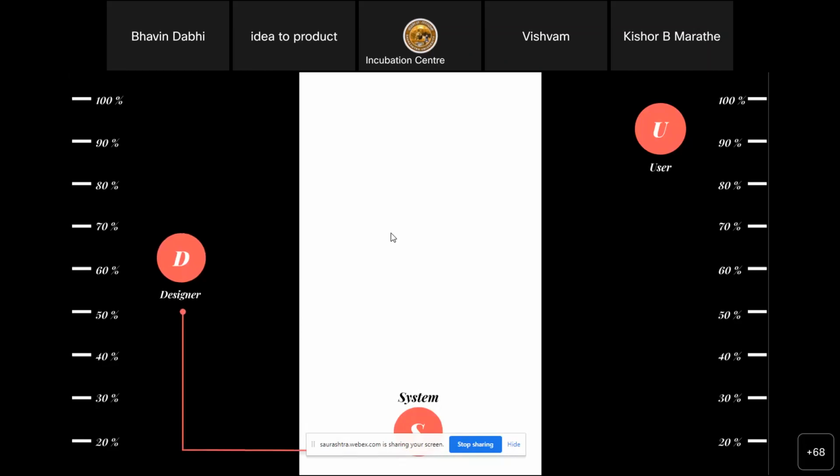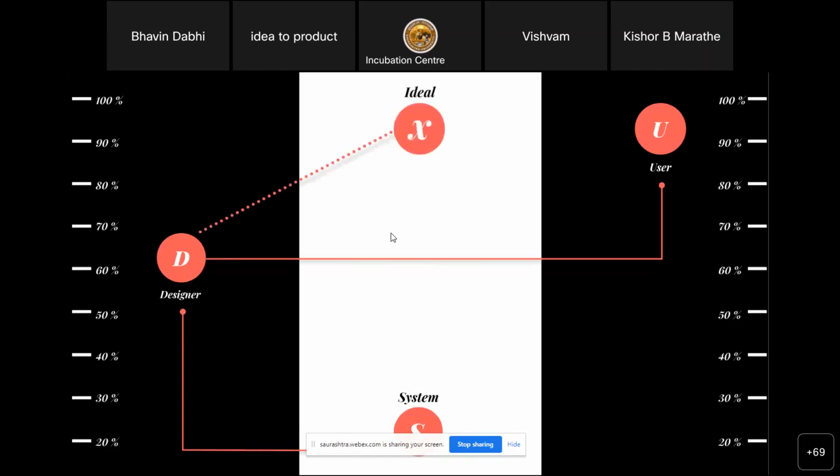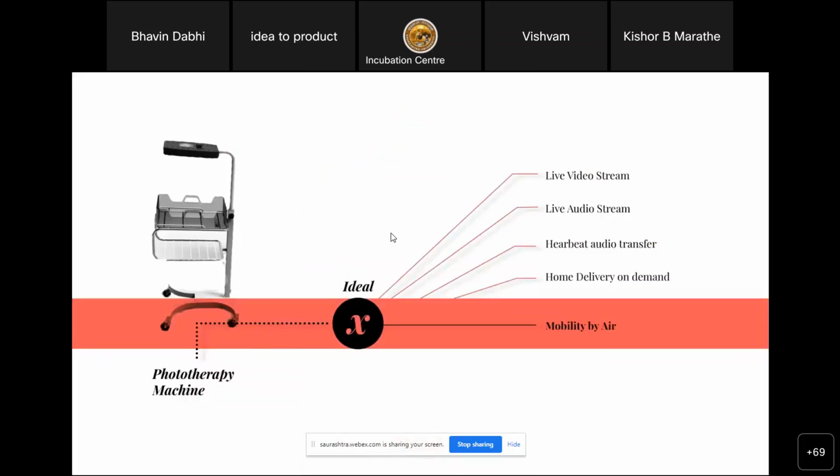So what should be the approach? The designer listens to the system. The system drives the data, or the system is the trigger point, like somebody, an MSME unit or somebody in the market. So the system triggers the data, the designer designs, and the user always wants this. So what the designer does is try to derive some X factor. That is the idea, innovation, and try to upgrade the demand, or upgrade the whole scenario where it can meet that 100% of the demand of the user without increasing the cost.